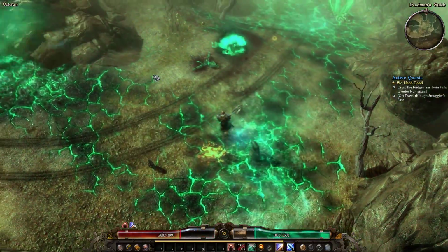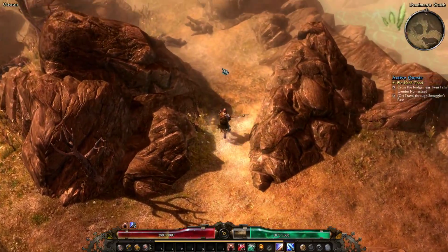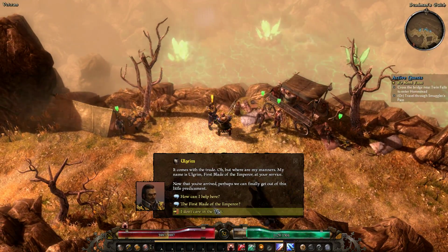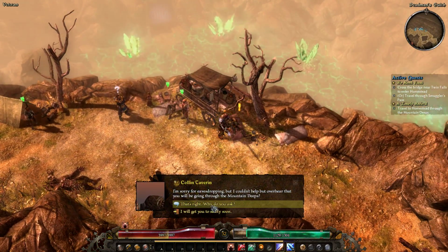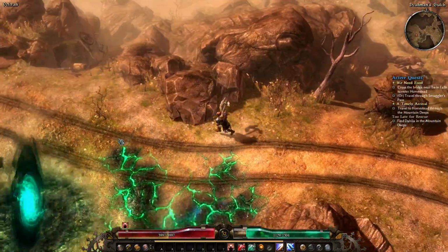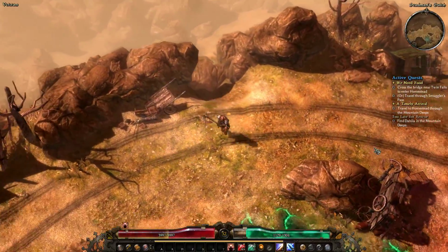You have to haul ass and you can't stand in it or it will kill you very quickly. Grab it. Get out of there. Alright. Talk to you. Get another quest here. Miss anything? Yeah, a portal. Something I'm gonna want.